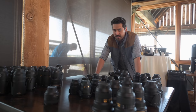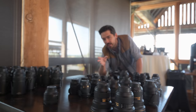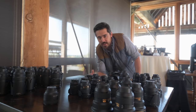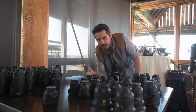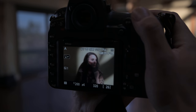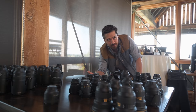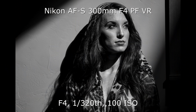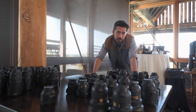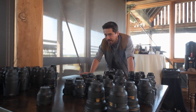Jordan is testing the face-detect function in live view. This is a little different from face detection through the optical viewfinder — the camera detects faces, tries to track them, and gives emphasis to the eyes. For portrait shooting it does a really good job of picking up people's faces, as long as they're not moving rapidly. We've had disappointment with live view autofocus on Nikons for tracking fast-moving subjects like motocross, so wildlife and sports journalism — not ideal for this. But for a portrait shoot where the person can move around the scene comfortably, it tracks well and puts the emphasis right on the eyes, which is exactly where you want it.